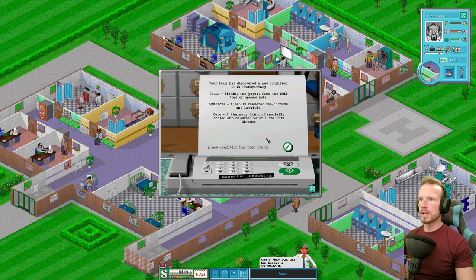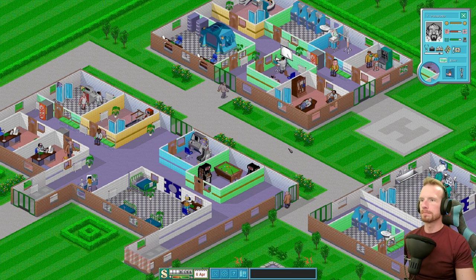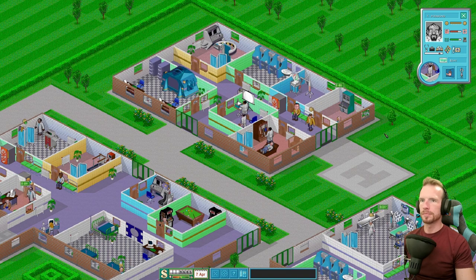The team has discovered a new condition. It is transparency. Licking the yogurt from the foil tops of open pots. Flesh is rendered see-through and horrible. The pharmacy should fix that.